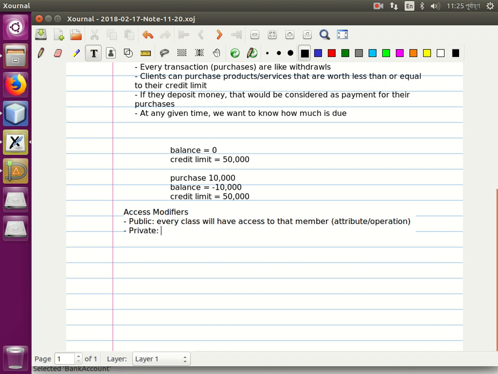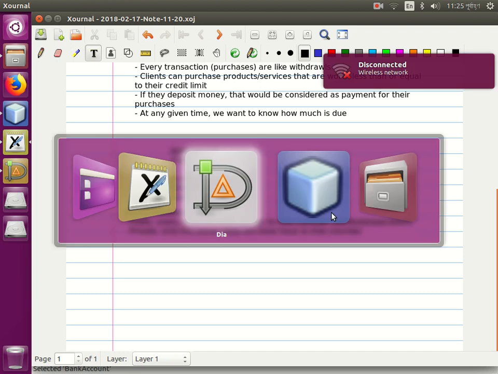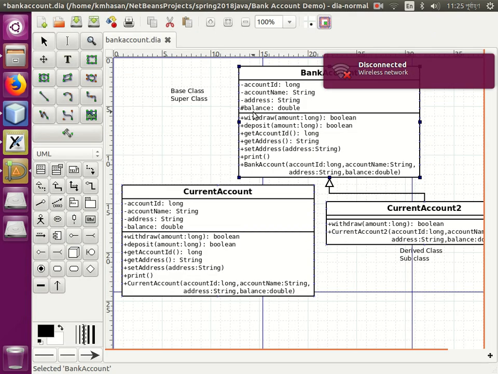Private means only the owner class will have access to that member. So when we had this balance set to be private, we couldn't modify that in current account 2.